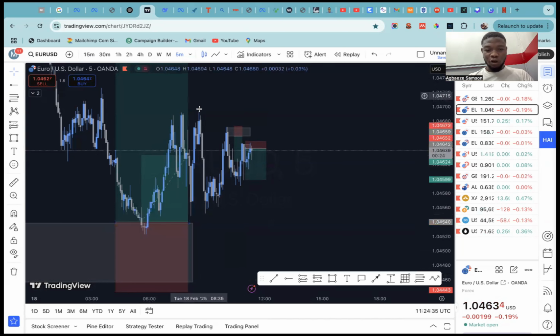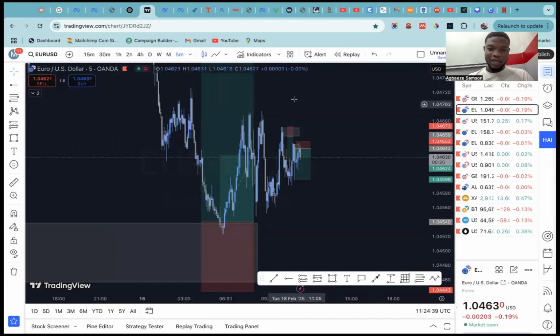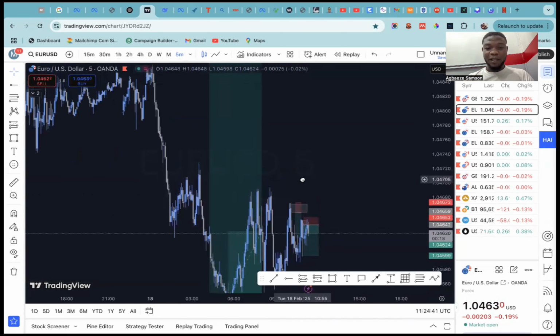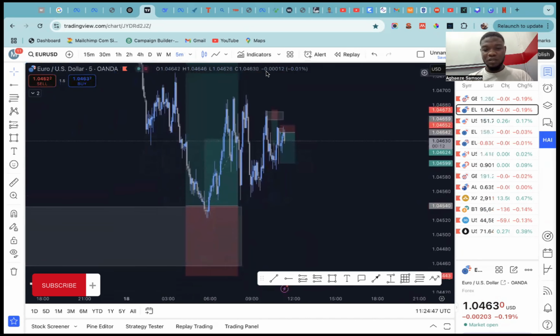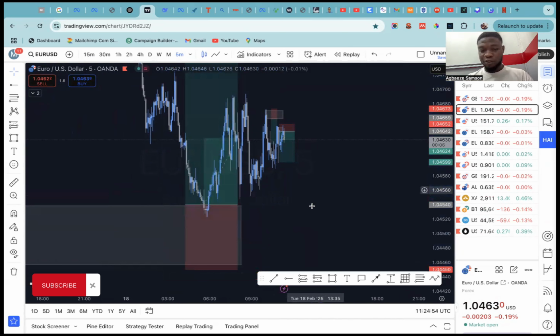So the market has been going up, going down. Some people will say, hey, from this point, they would have closed the trade as an intraday trader. But if I get to this point, I actually want to see a proper break. Once I see a proper break here, that is only when I most times move my stop loss to this. But for now, I'm not talking about managing trade.